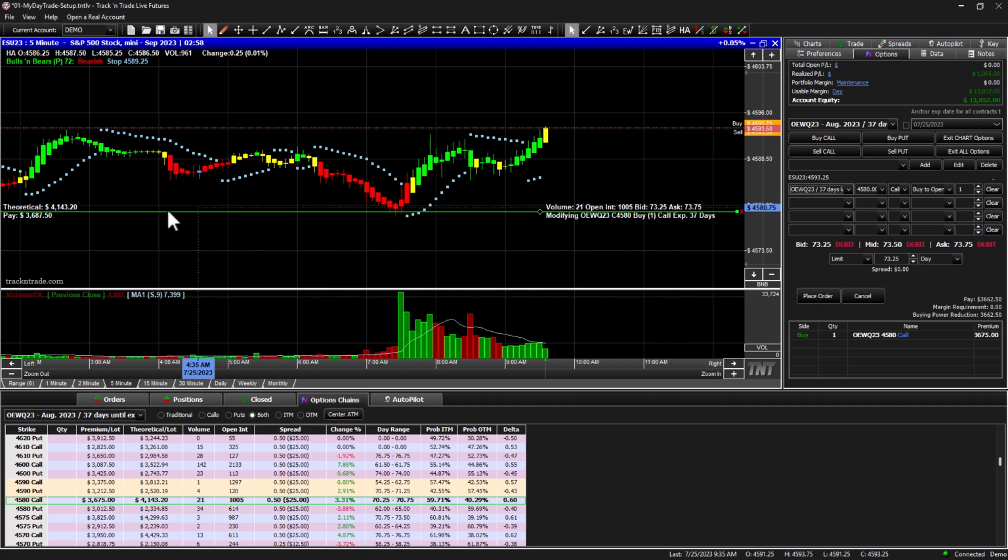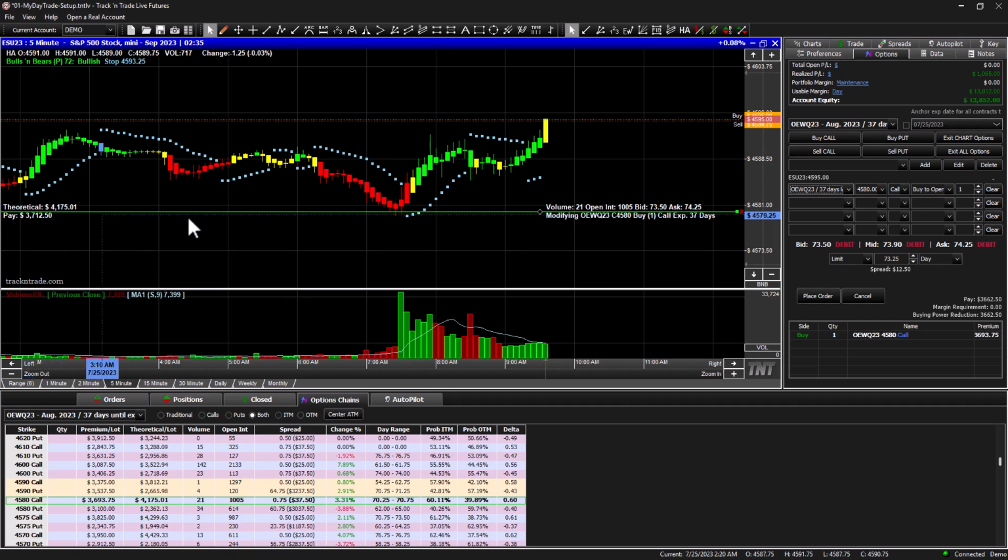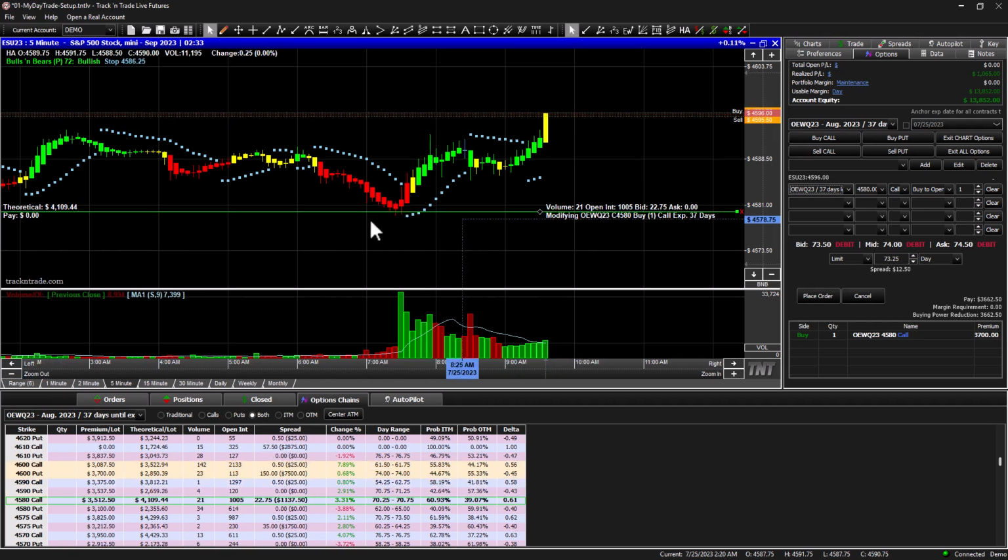And then over here on the other end of the line, you can see the theoretical value. This is the theoretical Black-Scholes value telling you what the option is theoretically worth. It's worth $4,143, and we're going to pay $3,687. So in essence, in this case, we're getting it for a bit of a bargain. It's theoretically valued at $4,000, but we're going to buy it for $3,700, about a $300, $400 discount at this point. So that's what that's telling us on the line.